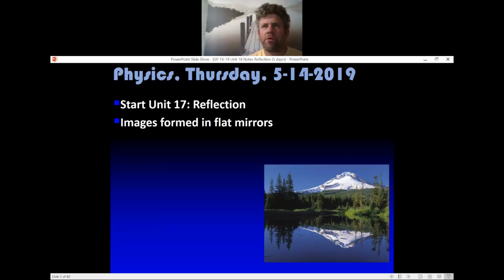So today we go from refraction, basically bending light, into reflection. Now, reflection is one of those things that you probably know an extensive amount about, from your everyday use of mirrors on cars, bathroom mirrors, stuff like that, right? I'm going to put a little physics blend onto that so that you can see those real experiences from a scientific viewpoint. Today we're going to talk about general reflection, and then images formed in flat mirrors.